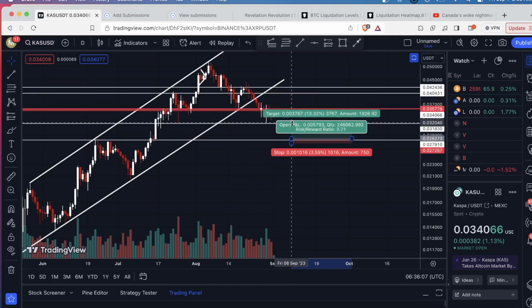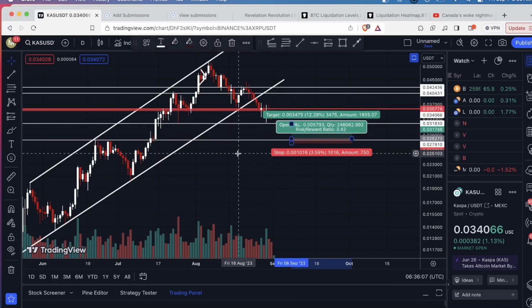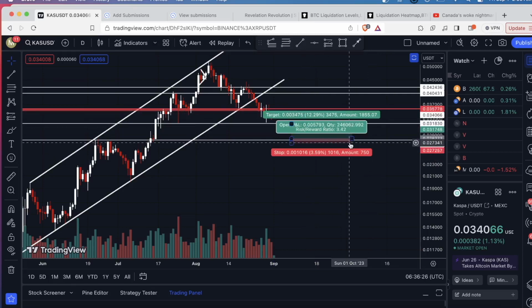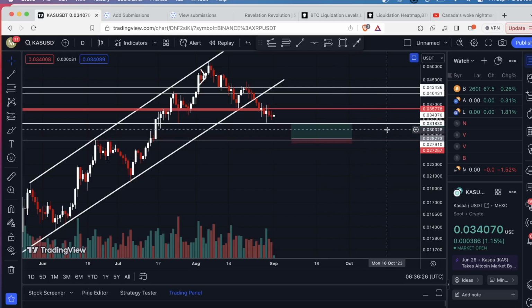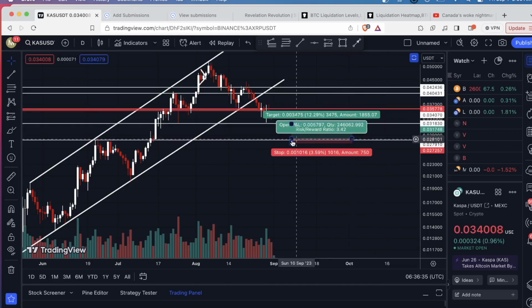And from there, I'll take my profit right here. So this particular trade setup would give me a 1 to 3.42 risk reward ratio. I would risk 3.59% to potentially get over 12% to the upside. That's a high probability bounce area with a very tight stop loss and a very conservative price target just up to the current level of support. And I'm going to anticipate that this is going to flip to the resistance.